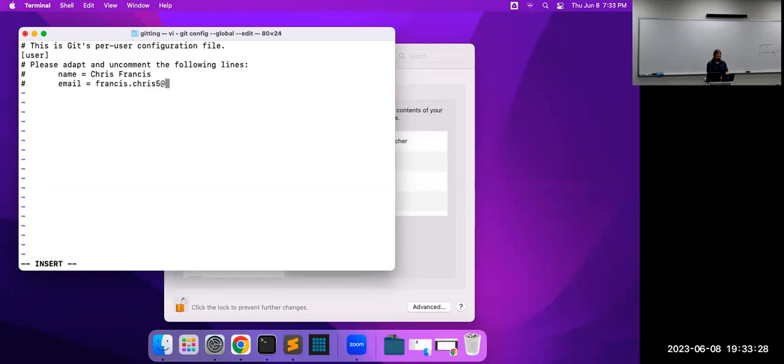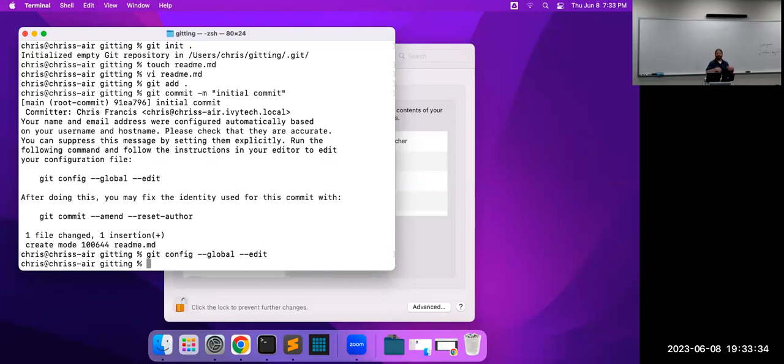But when you try to make the first commit, all of that stuff will show up and you can just copy and paste that message. That's what I usually do, and just change it to my own information. And then that'll let you do the amend, which is what we were trying to do also.